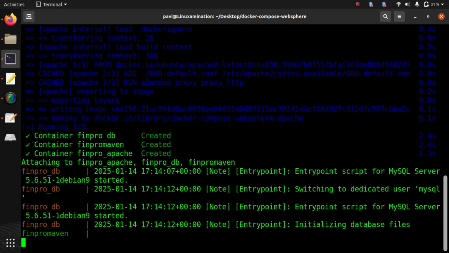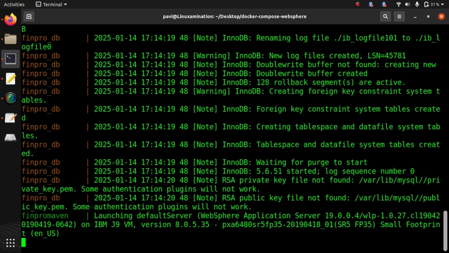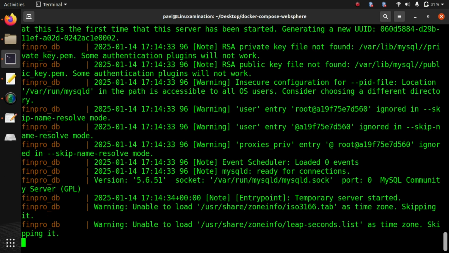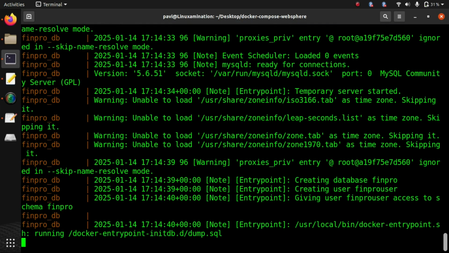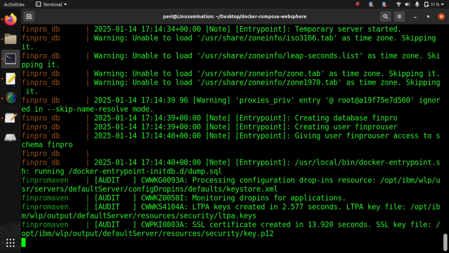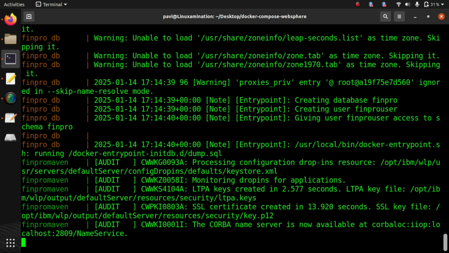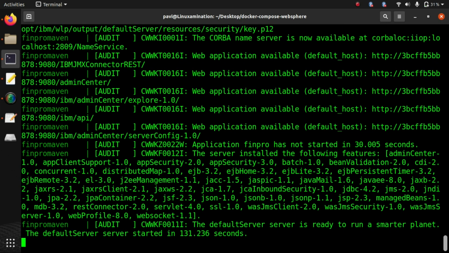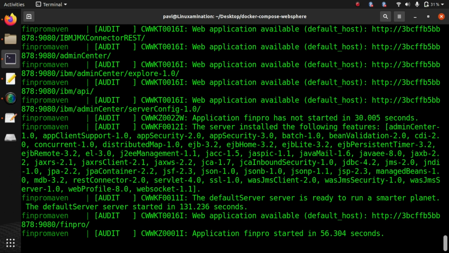Now it is going to perform other operations. Okay, now my WebSphere Liberty container is running.